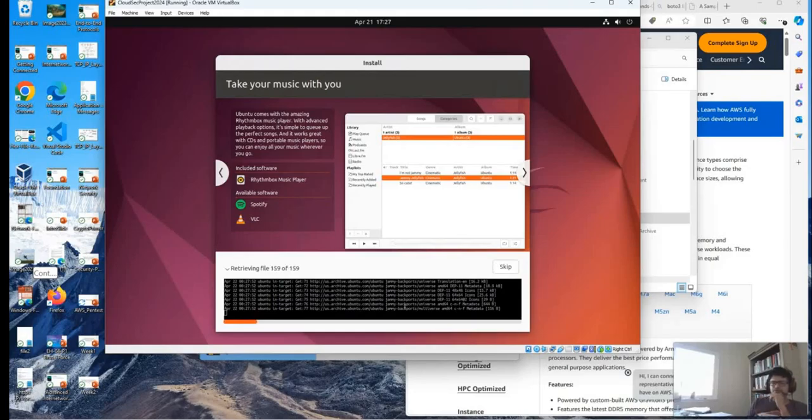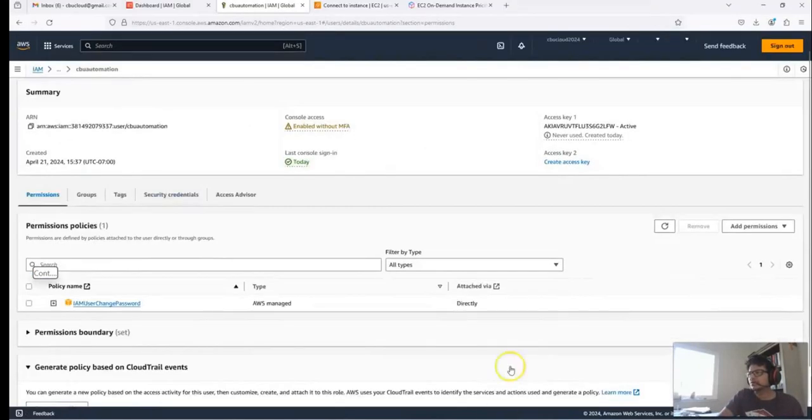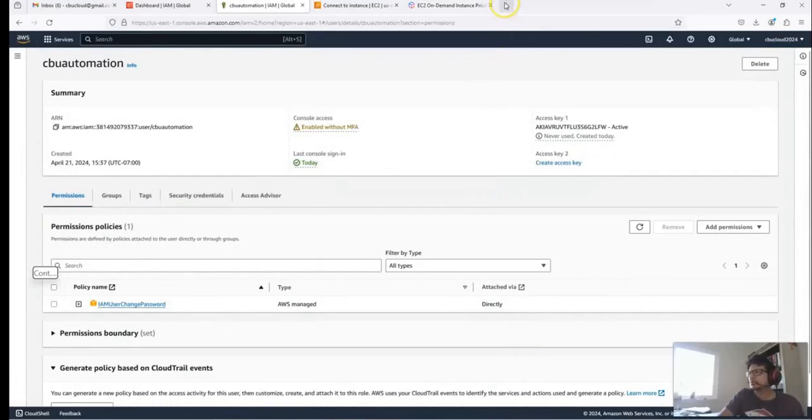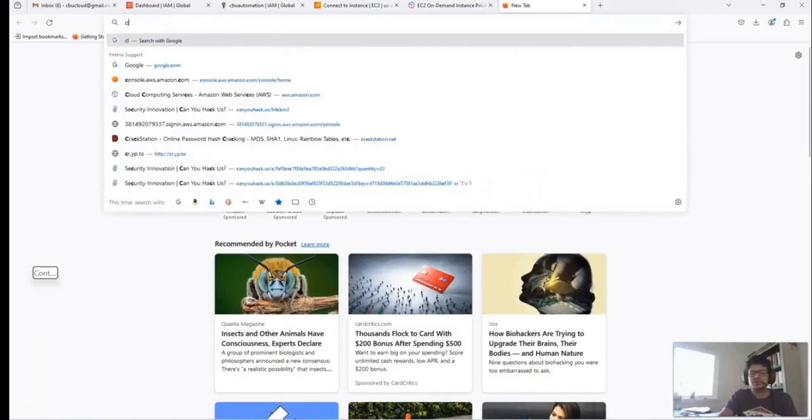That's what I'm doing. Now during this installation, let me go ahead and walk through some stuff on the project, and we are going to use CloudGoat.